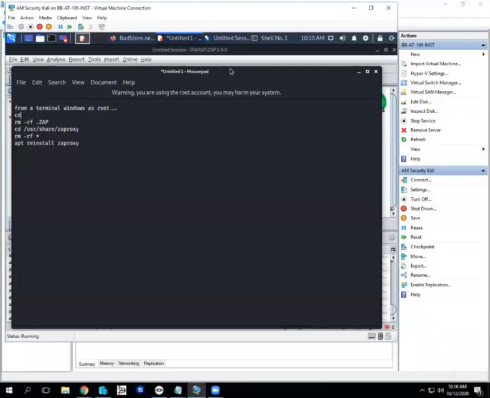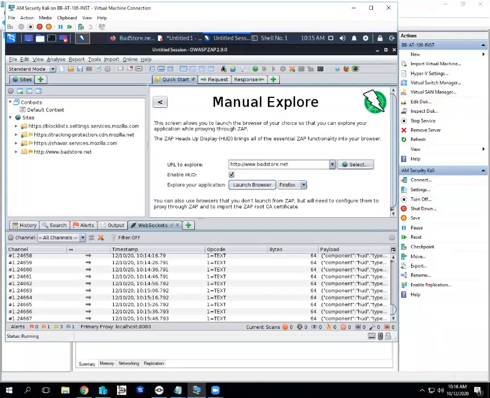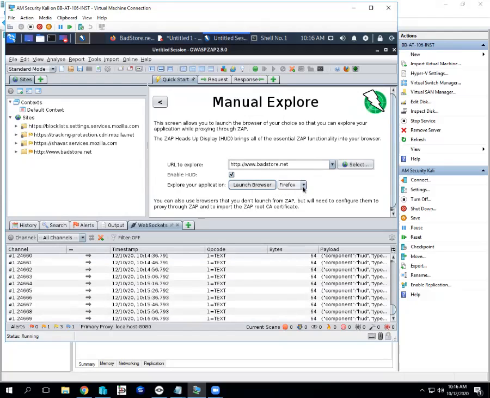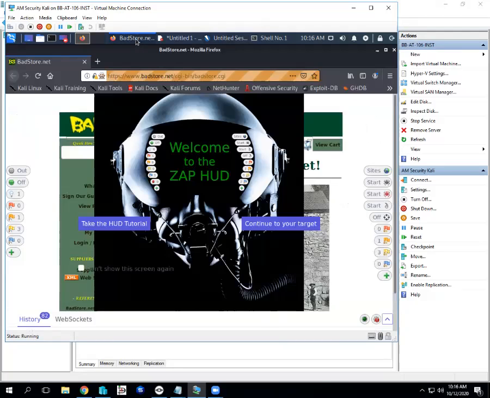I'm going to show you my ZAP proxy, the manual green lightning bolt, badstore.net, the checkbox, and that I've launched the Firefox browser. I'm also going to show you what it looks like once you launch the Firefox window.